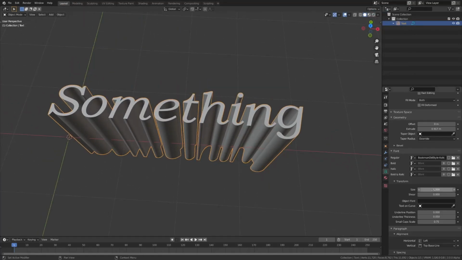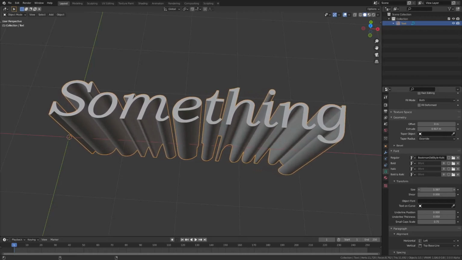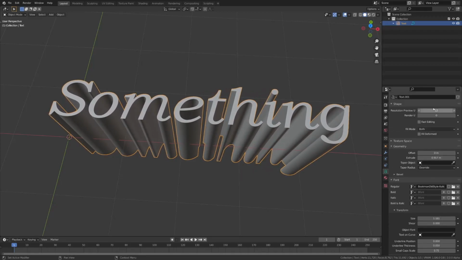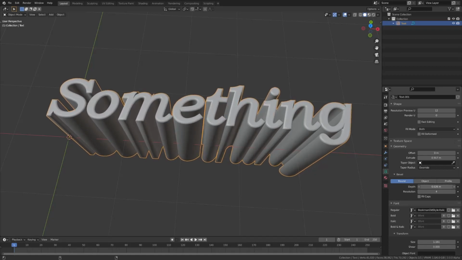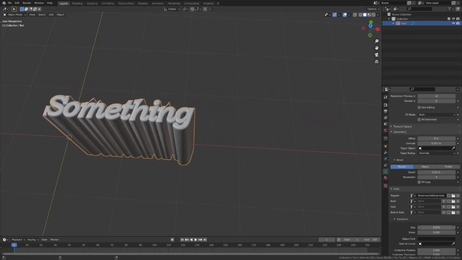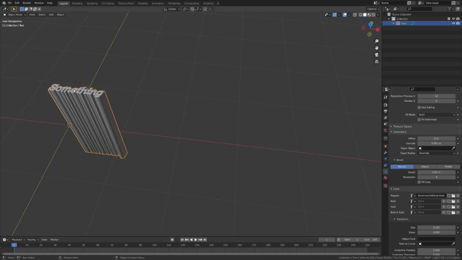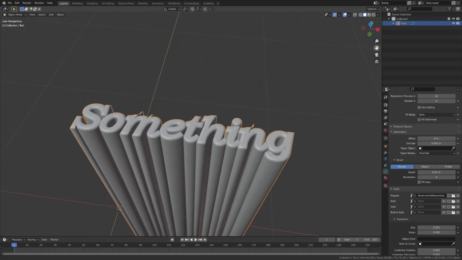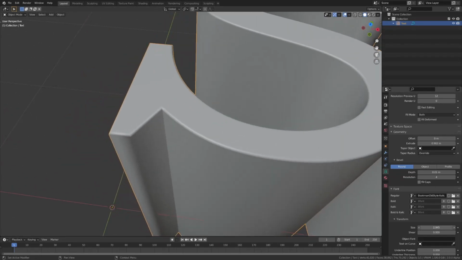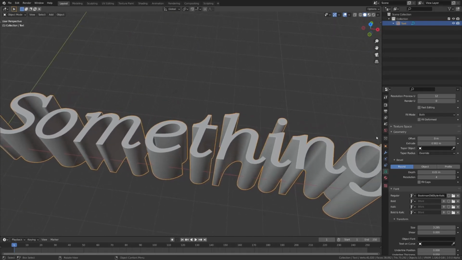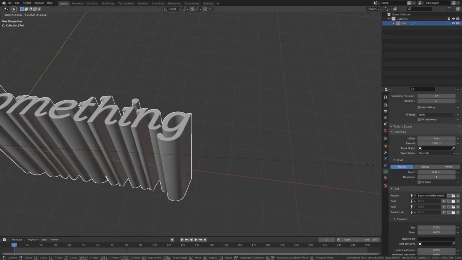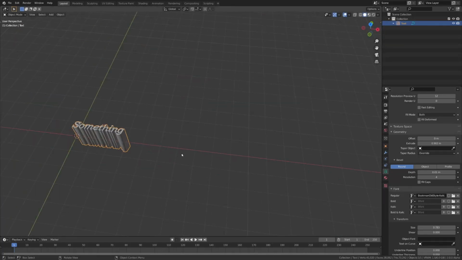The next settings are size and shear. So size is interesting because if you, for example, have a bevel on your object, so let me just add that quickly, and I increase the size, or let's decrease it, it might be easier to see, the bevel and the extrusion don't actually change. So if you have a small object and you want to change the bevel so that it looks nice, so that would be something like this maybe, and then you increase the size, the bevel actually stays really small, so you're gonna have to adapt it. So it might actually be better to not change the size here, but just scale up your object, because then all the ratios stay the same.